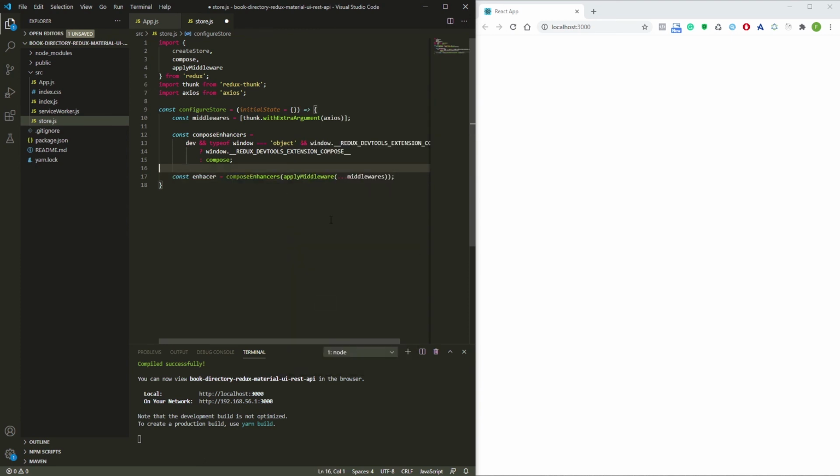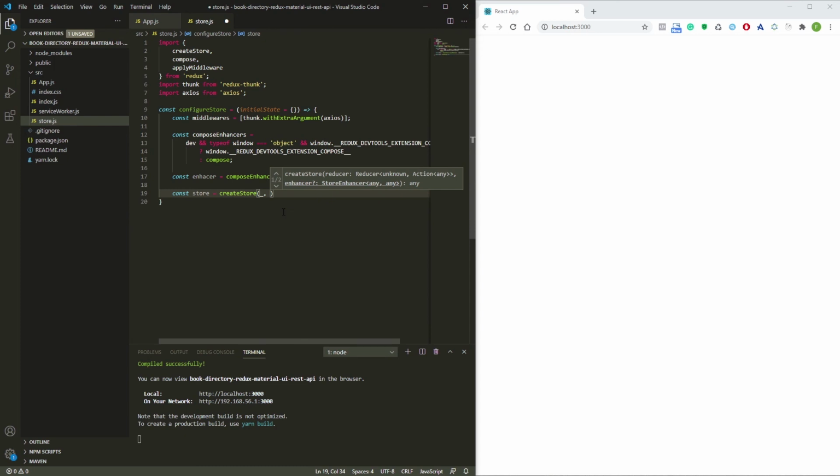Okay, and now we can also create the store. So we are going to create the store now, and here are the reducers that we are going to need. This is the file that I was talking about that we need, but because we don't have this yet, I'm just going to do it like that.